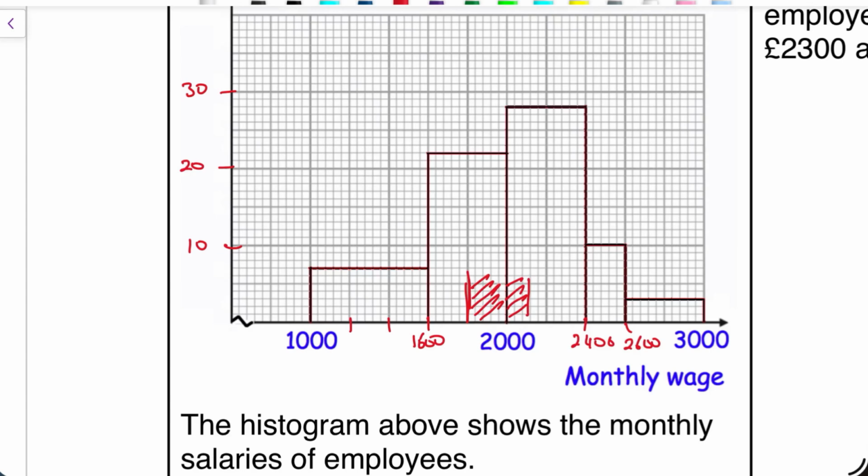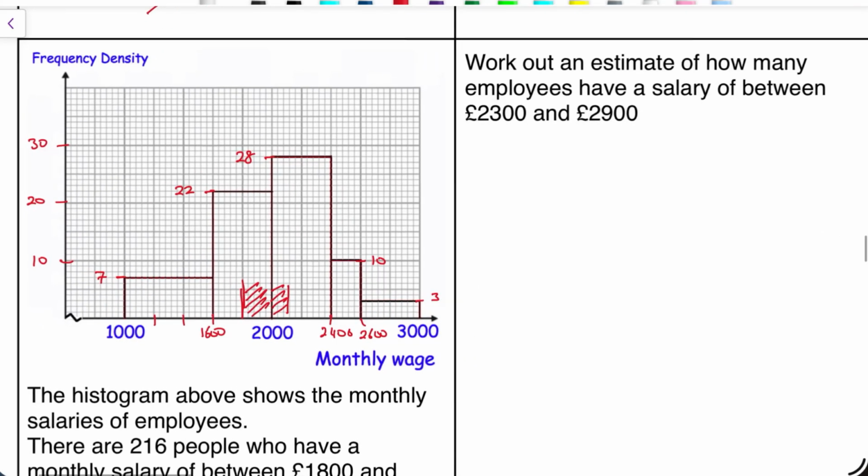So in other words, I'm going to say each square is 1. So therefore the big squares, or 2 big squares, are 10, 20, 30, etc. And then I'm going to work out what the height of this one is. So that's 7. And again, I've made it easy for myself because I've picked an easy scale, 22, 28. This one's dead on 10, and this one's 3. And then I'm going to draw a little grid. And actually, I'm going to do the whole thing. I don't need all this, but it just helps me explain it better.